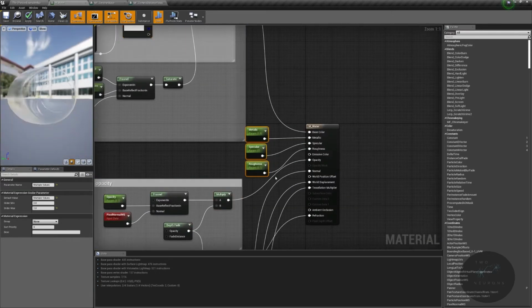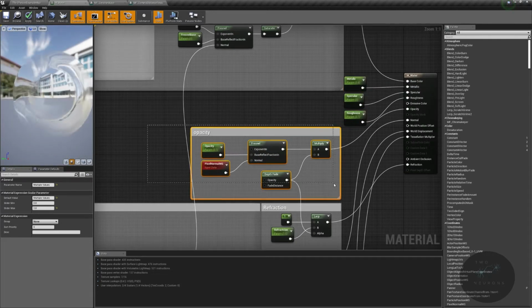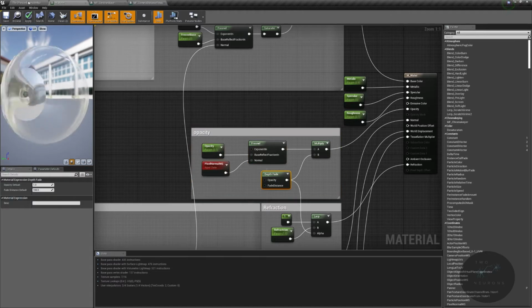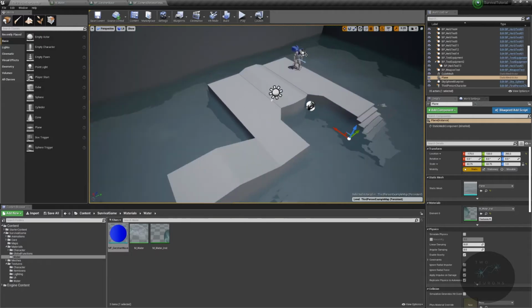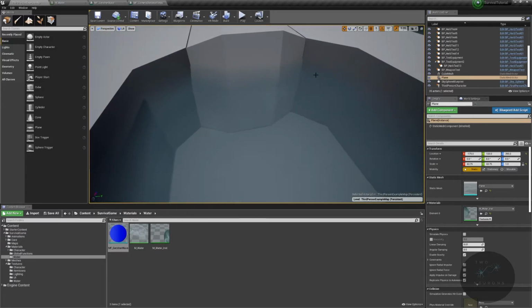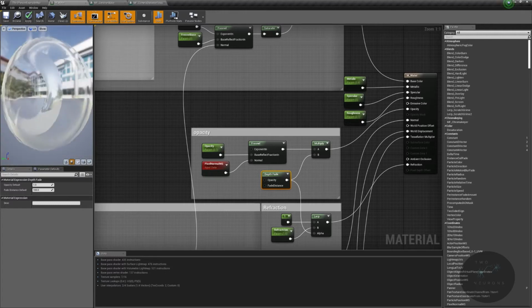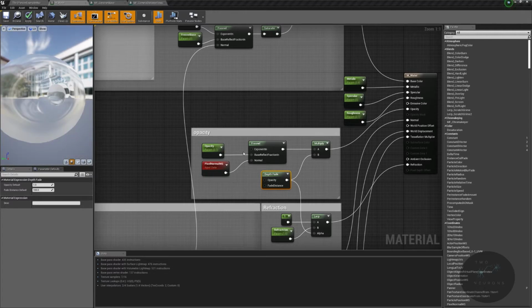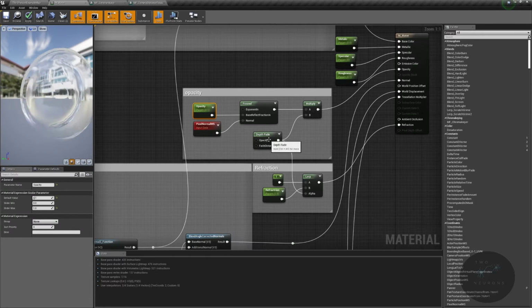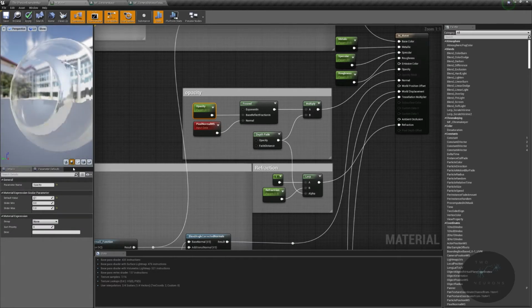We set up some base parameters for our metallic, specular, and roughness functions. For opacity, we use a mix of depth fade, which, by the way, if you're having issues and you do want to adjust how that looks where it's intersecting, your depth fade is going to play a role. We are using our depth fade and Fresnel to account for our opacity, so that goes into our opacity. We also use our depth fade for our refraction.